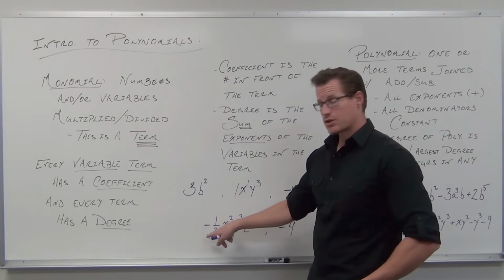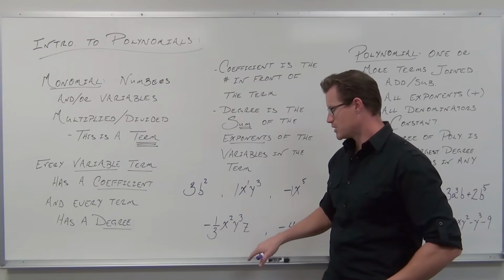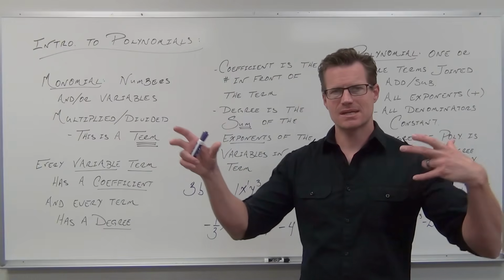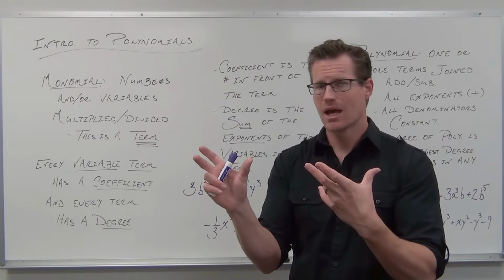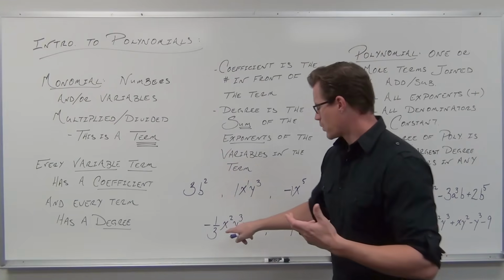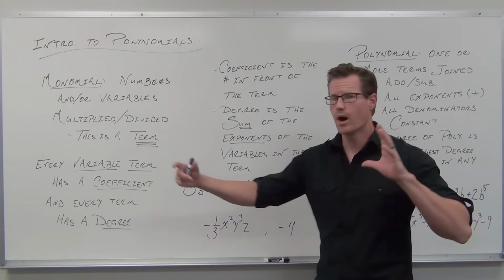Is this firstly a term? Is it a monomial? Well, we have a whole bunch of stuff that's connected through multiplication. I see no addition, no subtraction. That's the big deal. If you have pieces connected by addition or subtraction, there are more than one term there. So right here we have multiplication, multiplication, multiplication. This is a term. So it's one single term.